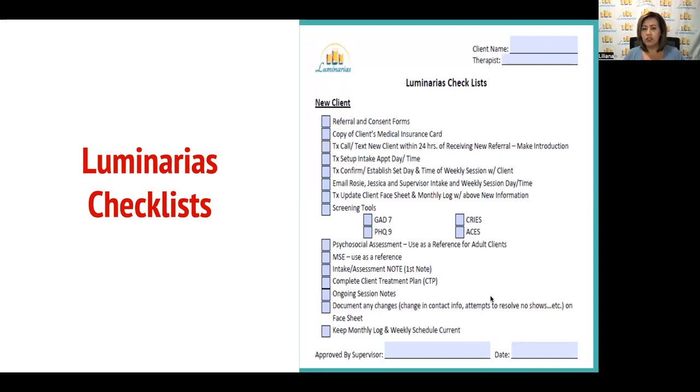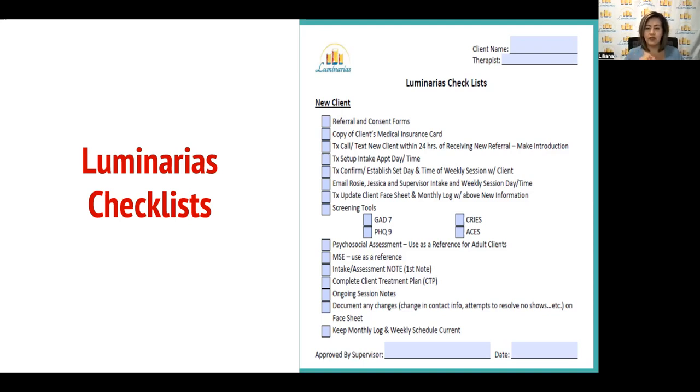Then there's this part: every chart, every case that you get assigned has one of these checklists in it. You add your name and the client's name, and then you start to tick off things you've gone through. It's a way to keep us on track of where we are with the initial phase of having this client assigned. You and your supervisor can talk more if you're stuck anywhere, for example the psychosocial part, where there's information you don't know how to notate, or the CTP, the client treatment plan, where you don't know how to write the goal.